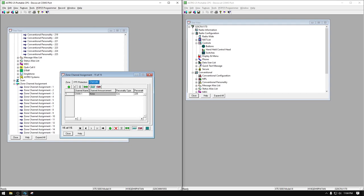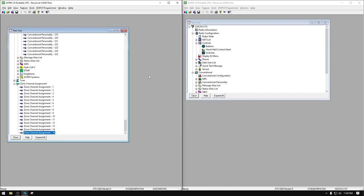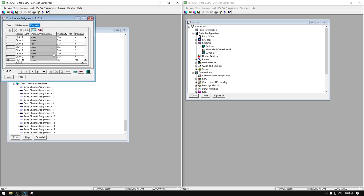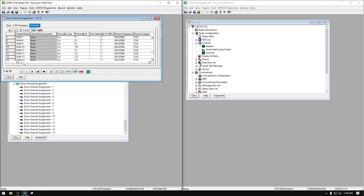Given this limitation, Astro 25 CPS forces you to have FPP zones at the very front. The very first zones have to be FPP, which is not great. So usually I like to only have one FPP zone, which means I have 16 total channels that I could program at my leisure and put in any frequency and any mode I want later through the front of the radio, right?